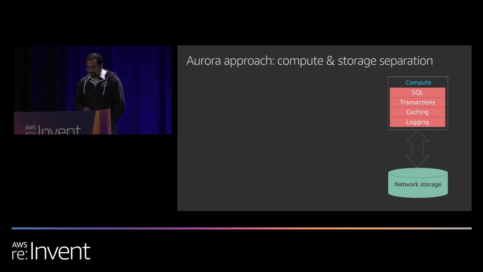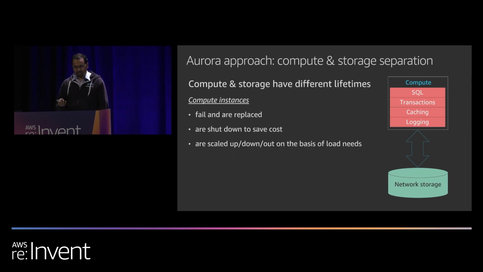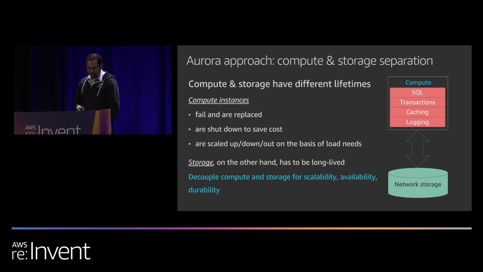So how did we achieve that? We looked at the overall stack. There is a compute and there is a storage, and there is a clear difference between compute lifetime and storage lifetime. Compute instances can fail, they can be replaced, they can be shut down to save cost, and they can be scaled up, down, or out based on the load needs. But in the case of storage, we cannot lose the data. It has to be long-lived. So the lifetime requirements themselves give us an idea of separating compute and storage.